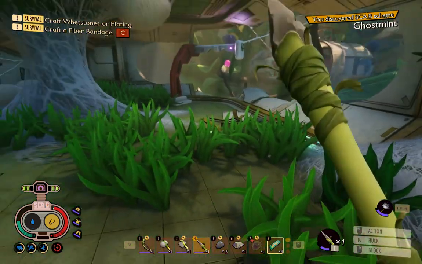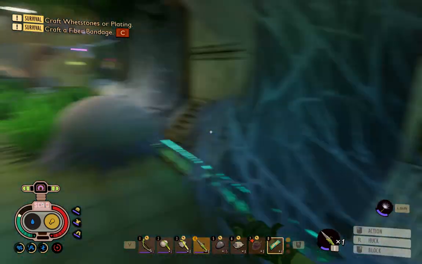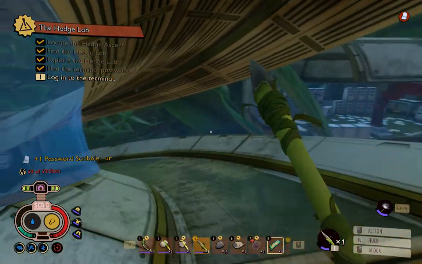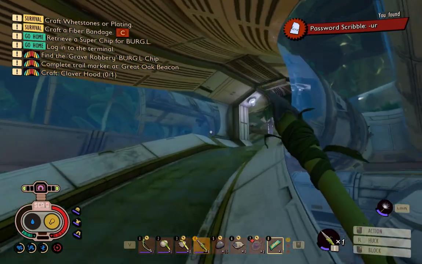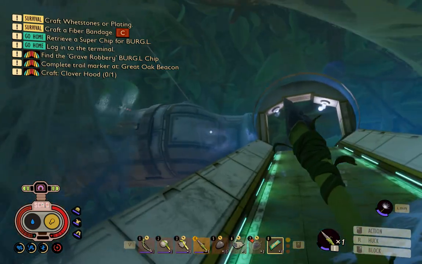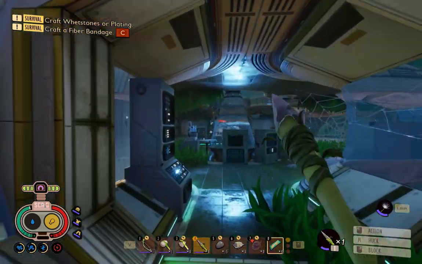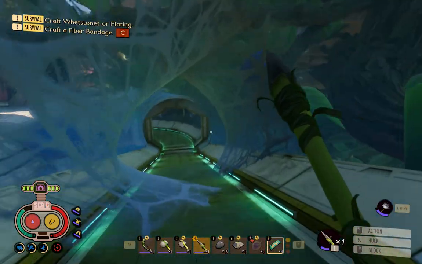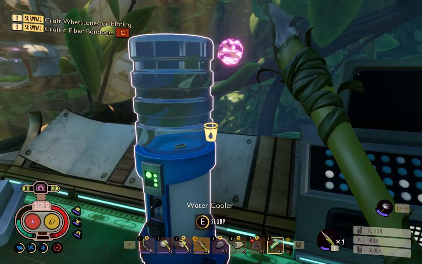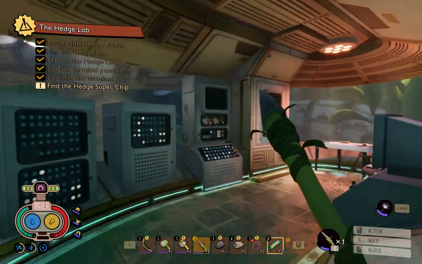So, as we are nearing the end of the video, I'll just quickly complete the hedge lab. And, missed one. And, yes, now I can finish the hedge lab. Finally. Oh, wrong way. Up here. Is it up here? Oh no, no it isn't. Through there. And yeah. Oh, that water cooler saved my life just then. Log in, and now the prized possession.